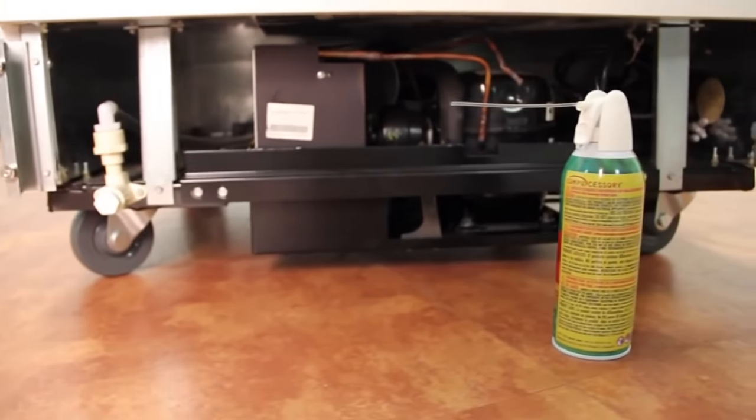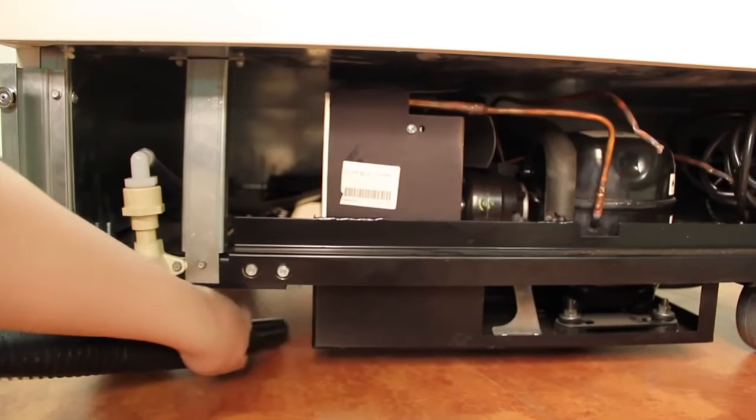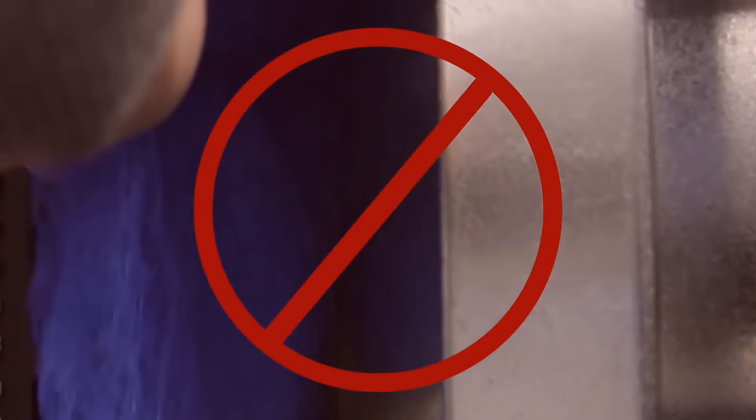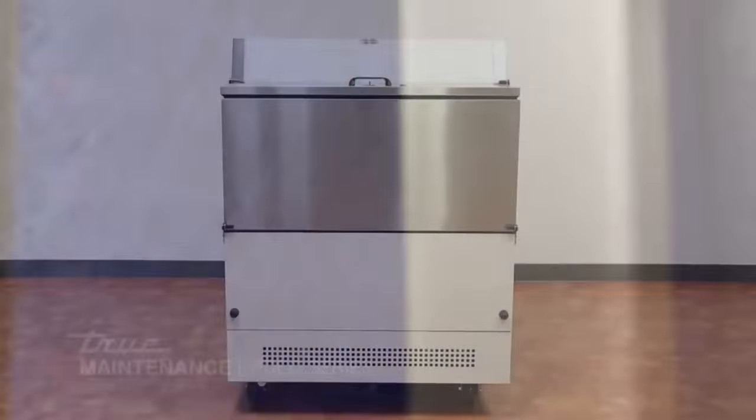Generally, you should be cleaning your condenser coil every 60 to 90 days depending on the environment in which it is used. Never use filters in any shape or form as they instantly block the airflow and do not allow the unit to run properly.